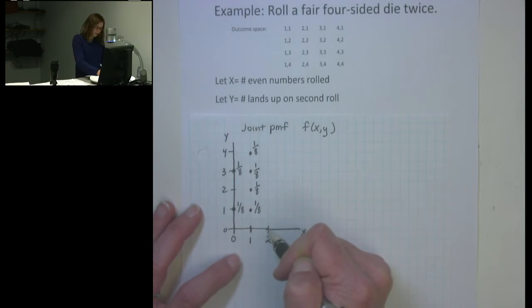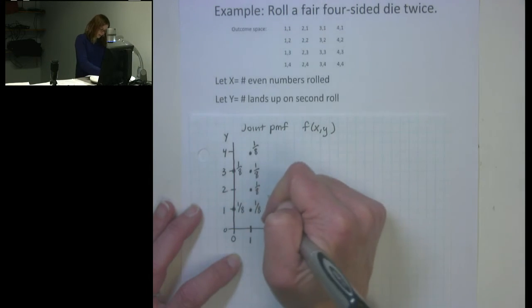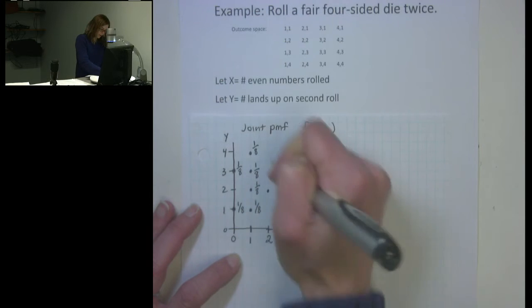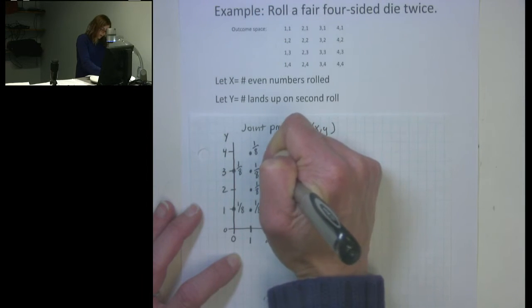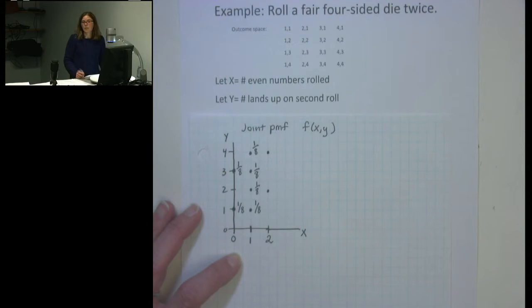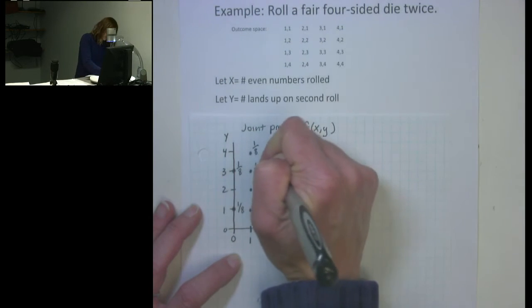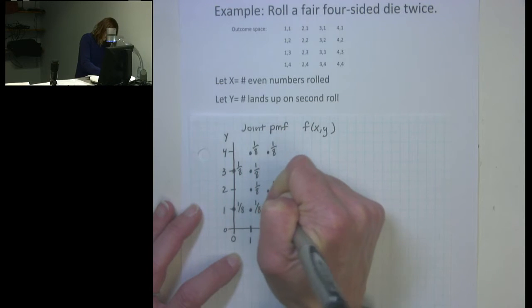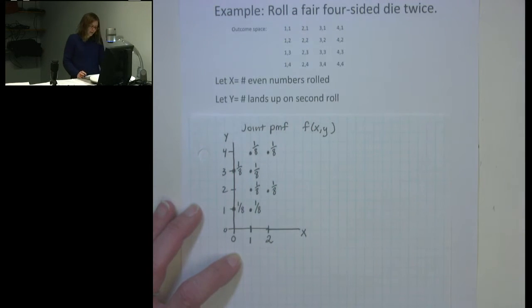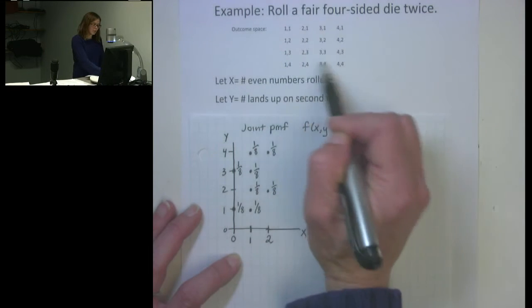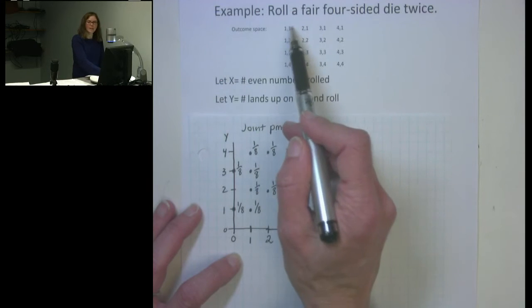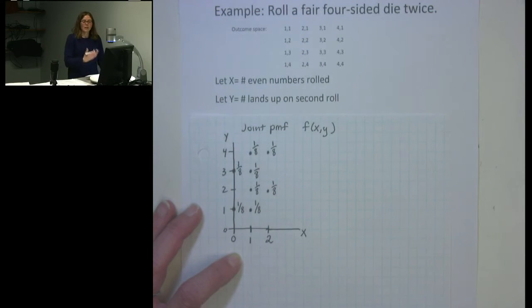If we roll 2 even numbers, then we know we're definitely going to have either a 2 or a 4 on that second die, because we couldn't have any odd numbers rolled at all. And again, the chance of each of these outcomes is 1/8. And if you need to spend more time working through that, this is a long example. I want to make sure I have time to finish it. So you can always look through the outcome space, think about what X and Y would be for each of those, and verify those probabilities for yourself.